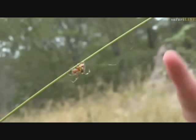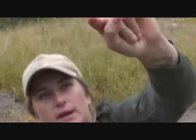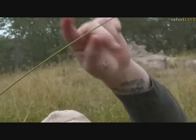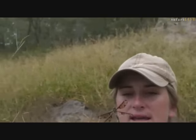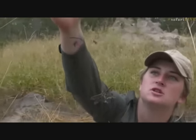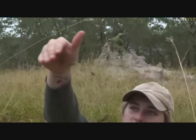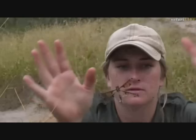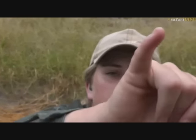You see she's gone from one point over here back down, attaching another line, going back up again, and there's quite a bit of damage on the web, so I wonder if this wasn't caused when this antlion flew into it. You can imagine it would be a massive impact on a web like this, and I can only imagine she obviously lost a couple of these sort of guy ropes, if you will, these strands, which are very important to, of course, constructing the entire web. Yeah, very much damaged over here, so she'll have to do quite a bit of repairing. There's a big hole over here too.